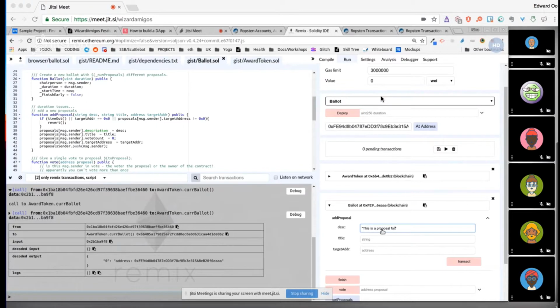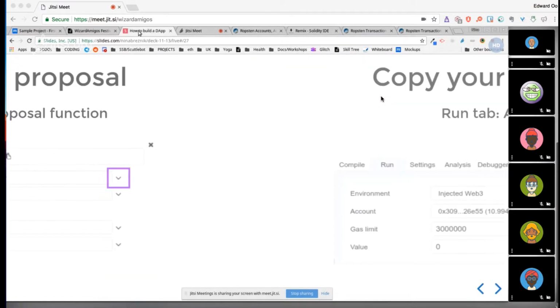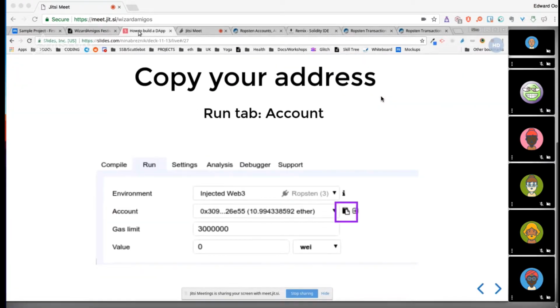This is a proposal for a better app. Title, Nina's proposal, and the address. I think it's our MetaMask address, because when you add a proposal, you want to say who sent the proposal, who's the author.